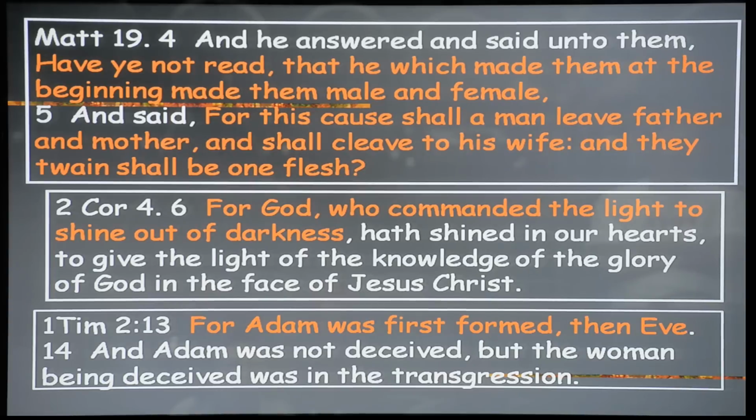Further, 2 Corinthians 4 says, for God who commanded the light to shine out of the darkness has shined in our hearts to give the light of the knowledge of the glory of God in the face of Jesus Christ. When did God command the light to shine out of the darkness? Day one. If that's not a true statement, then God can't shine the light of Christ in our hearts either, because it's a nonsense statement. It didn't happen. The Old Testament and the New Testament are woven together. The book of Genesis is woven through the New Testament. And we're going to see, if you don't take it seriously, you're going to lose Christianity.